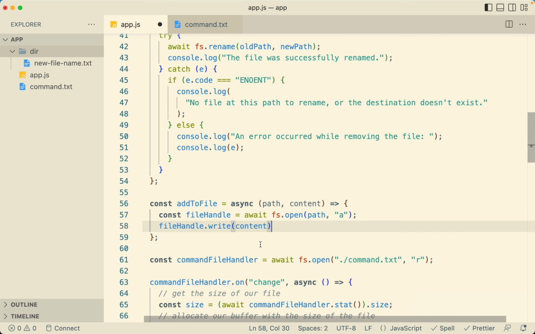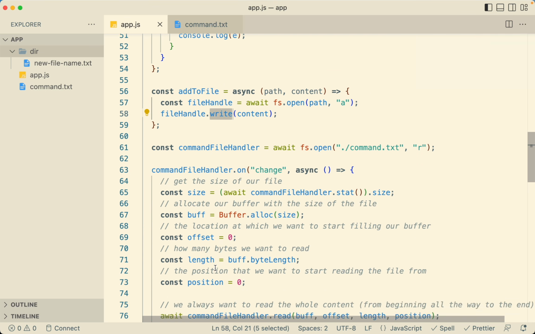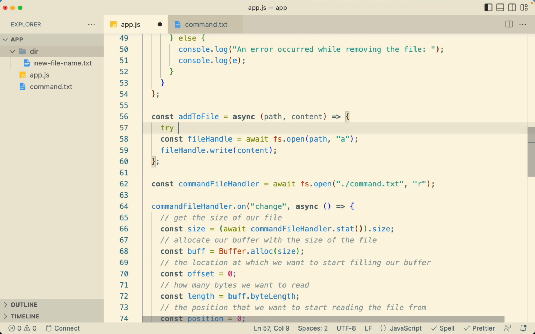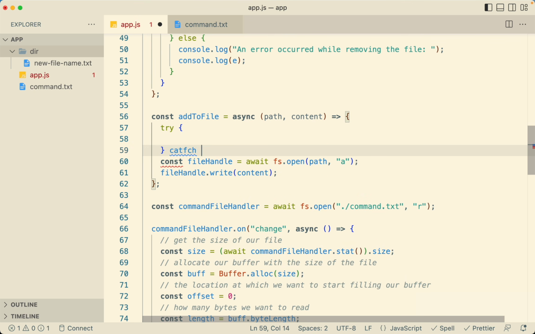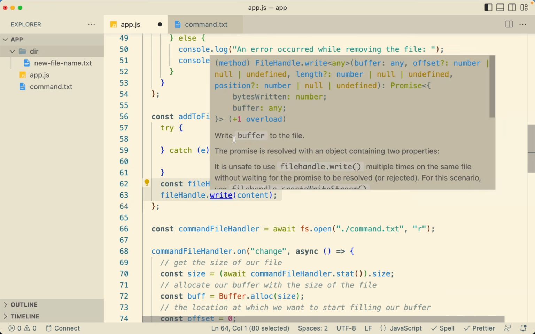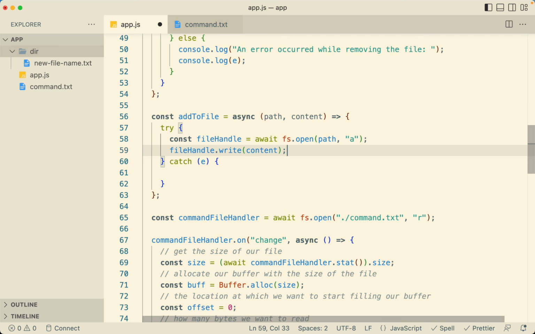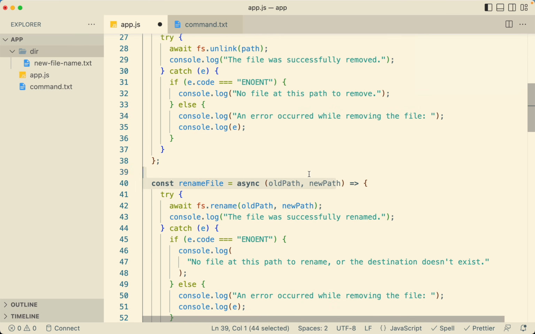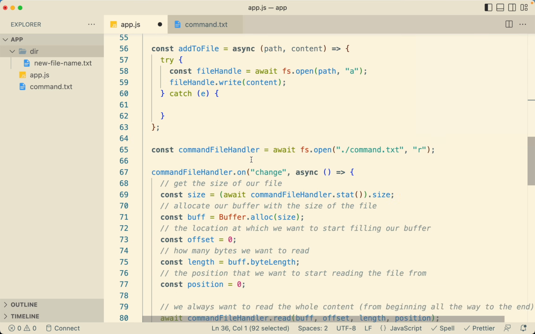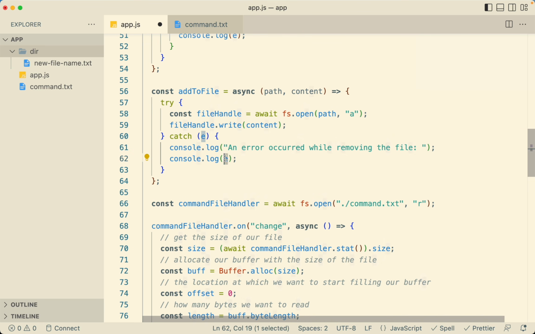Okay. And if you want, you could take a look at the documentation of this write function as well. Now, with this in place, let's also just do it in a try catch. And I'm not really going to check to see if the file exists or not. You should do it if you want to make it a production ready application. But for the sake of simplicity and time, I'm just going to log this one. So if anything goes wrong, we're just going to log it to the screen.